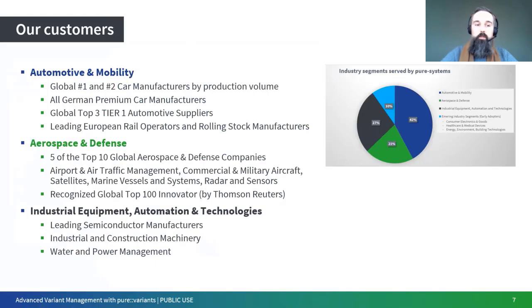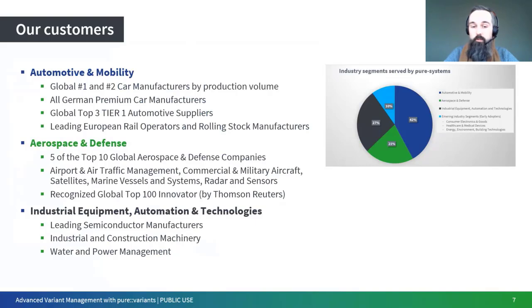Let me talk a little bit about existing customers. Basically, to make the point here, you are not betting on an experiment. We have a mature solution to offer here. With Pure Variants, you rely on a major product that is used by top players from different industries.